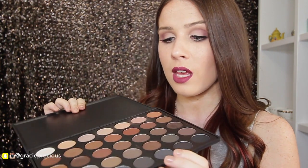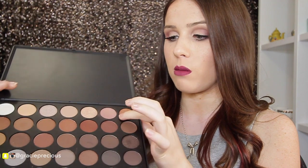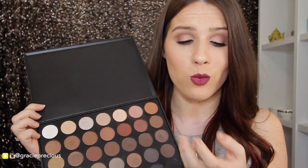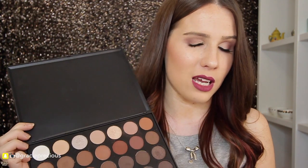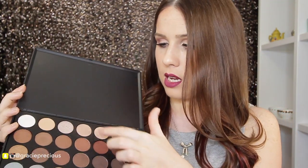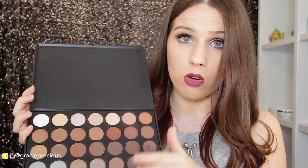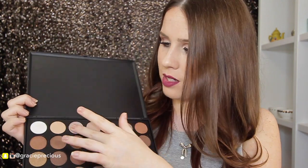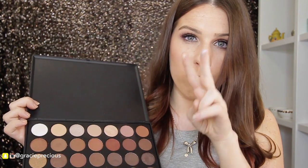We've also obviously got a Morphe palette. I know, but I've just really been liking this palette. It's a 35K, and the colour that I've actually been rocking the most is this mauvey one here. Oh my god, I wear this so much at work. I think I'm wearing it today. I'm mixing it with a colour from the Lorac Pro, but I've got it just scattered on my crease. It's such a nice colour, and these two colours here are just so crazy pigmented. Look at that. That is crazy. Same with this one. They're just so pigmented.